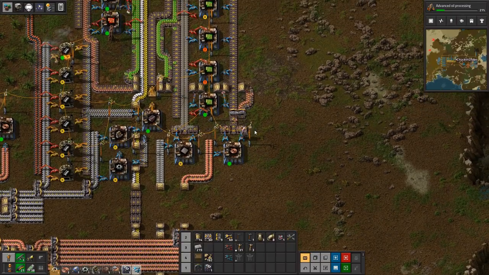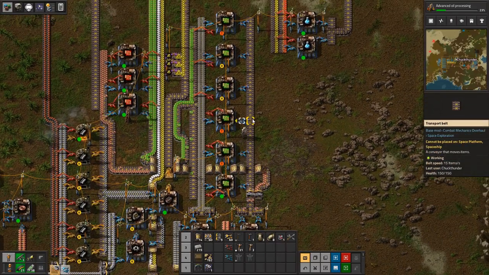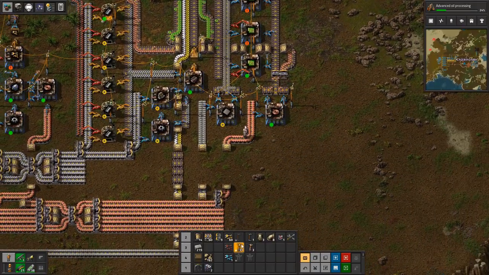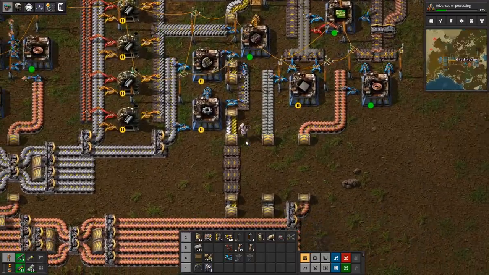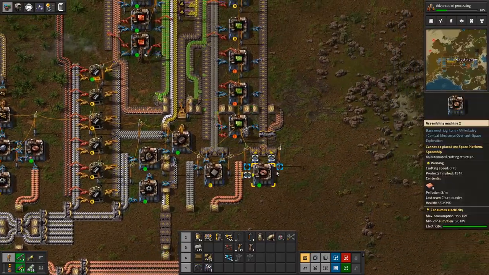So that's what we've got to work on here, is we need to increase our output of copper plates, because we're not producing enough green circuits. Well, we're not keeping up with the copper. That's the main thing. So it's not a huge deal, but let's get some more blue science going, and then we'll work on the copper.